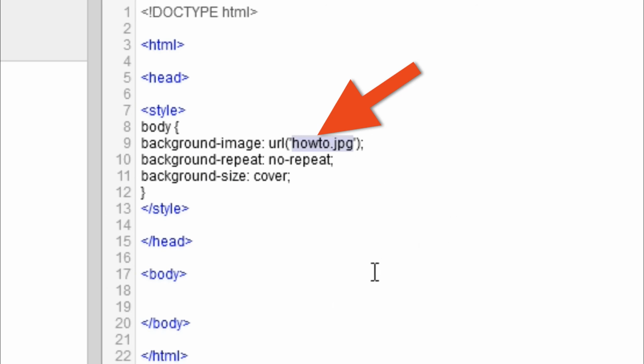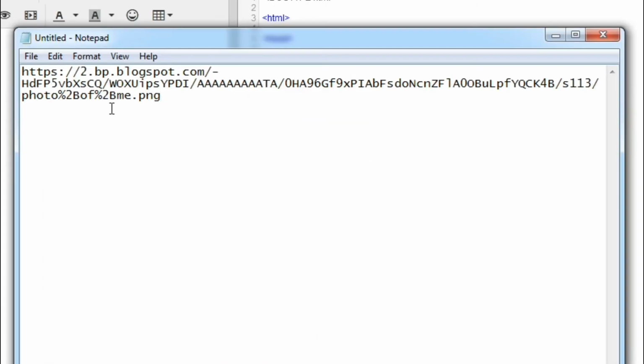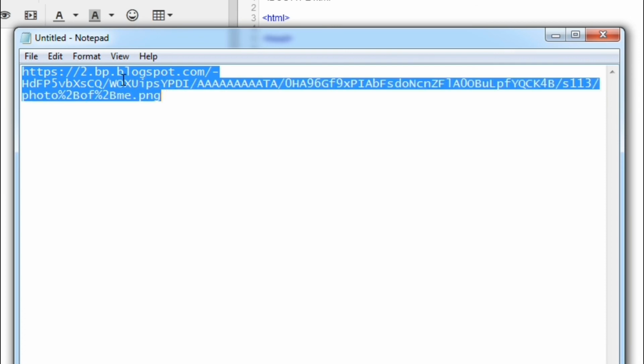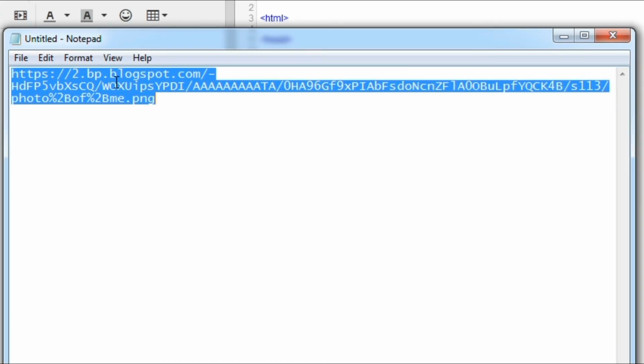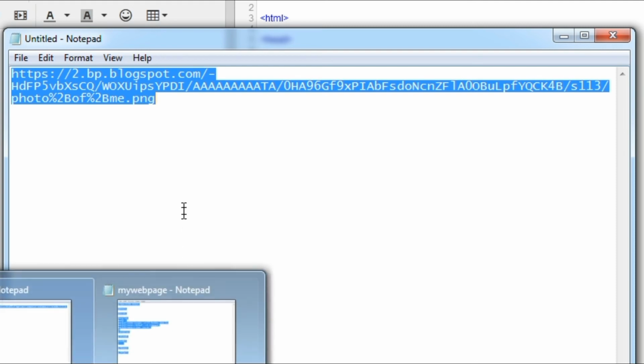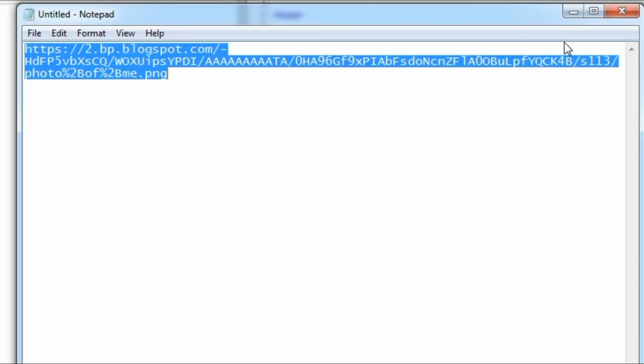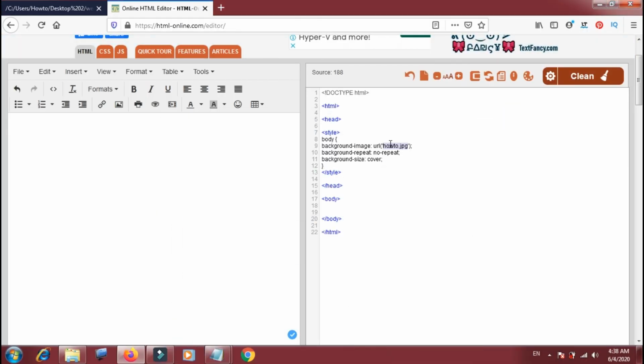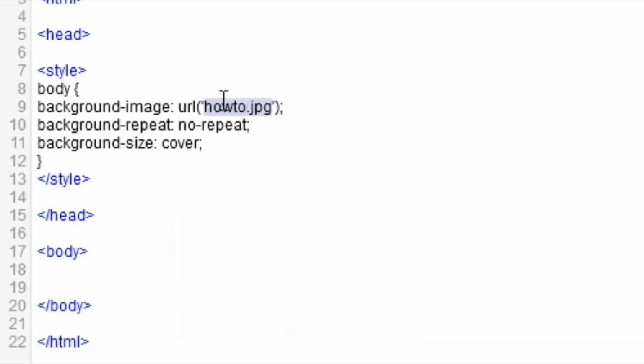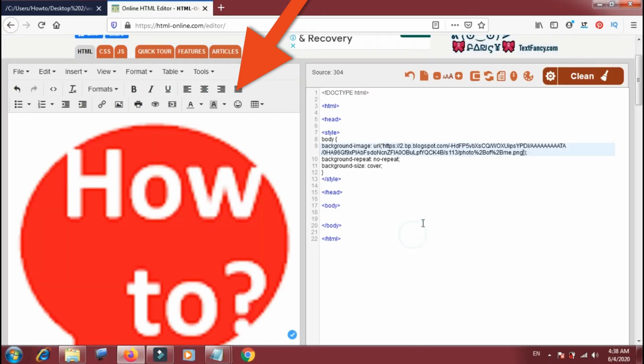For this purpose we need to have an online image. I have this online image, the same image we use in the offline version. So simply copy this URL and paste this URL inside this area, paste, and here you have the result.